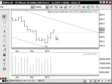However, the weekly now, it's Wednesday now, Monday, Tuesday. Let's see. For a trend to be a trend, we want to see the range expanding, and we want to see the volume expanding to the upside. If that doesn't occur, then we know that there's some profit taking going on, and perhaps even sellers moving in. We can determine if it is just profit taking, because any down movements will be on lower volume, and any true sellers in there will be on higher volume. But as it goes, we've made new highs above the 600 now, which is just great. So we're still positive, and we're going to be trading long.